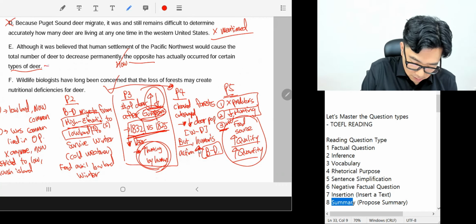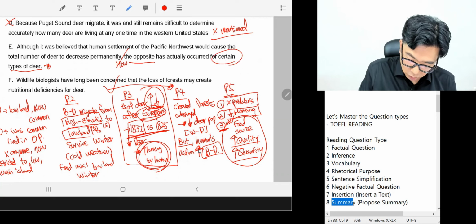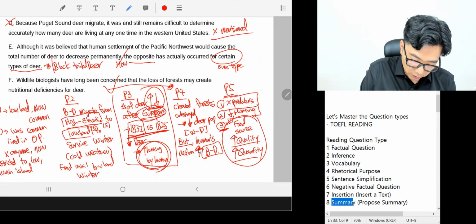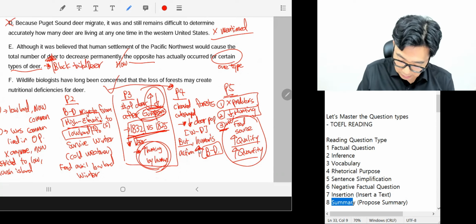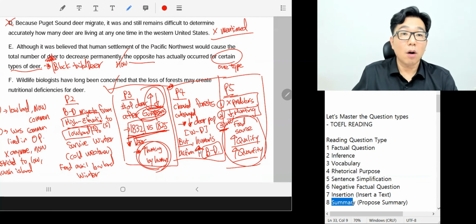Bang. Certain. So just one type of deer, which is black-tailed deer in this case, and their population went up. What is that? It is the main idea from paragraph 4.